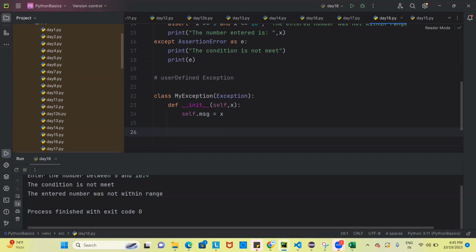Now let's see how I can use this. Let's say I am writing a method to check for the low balance.